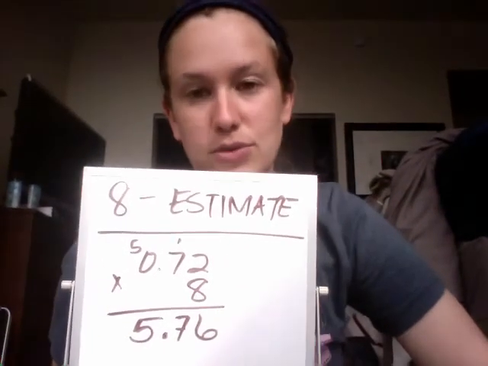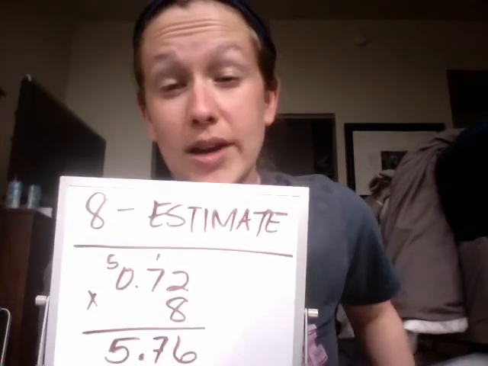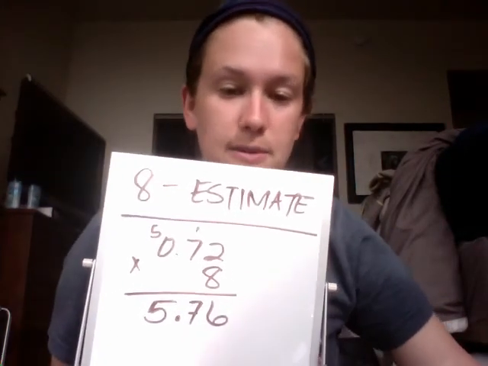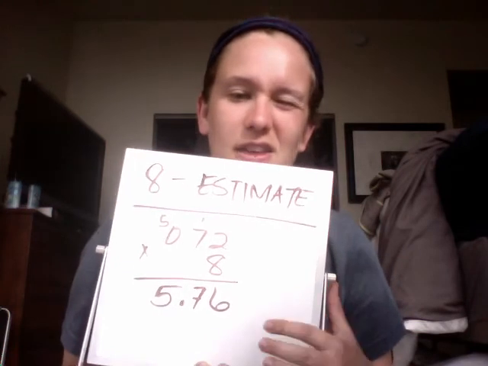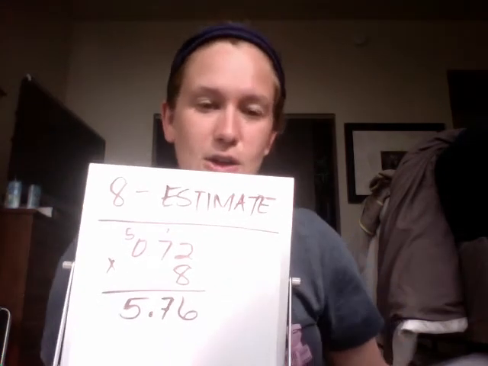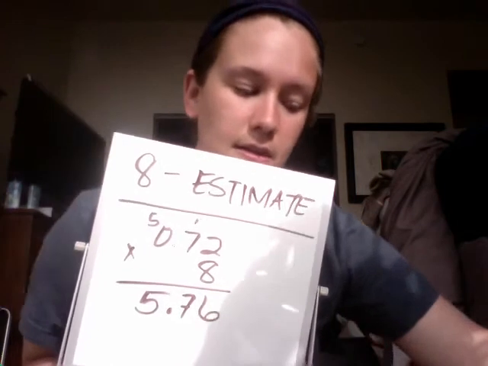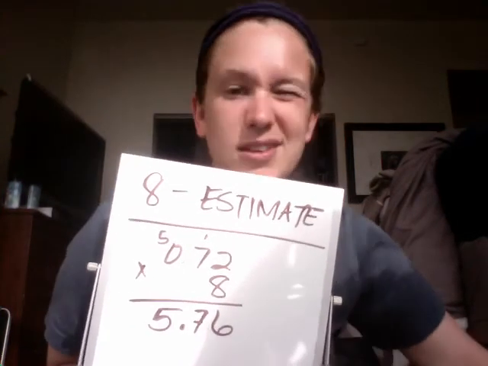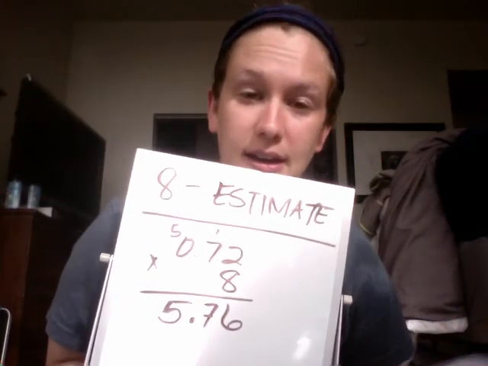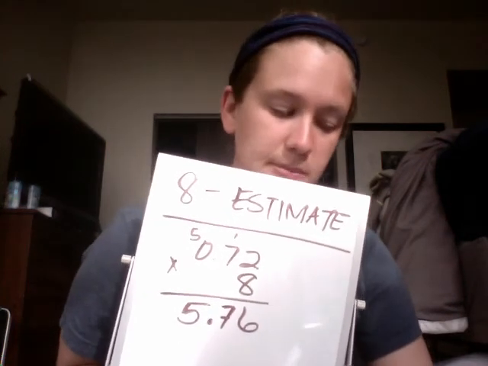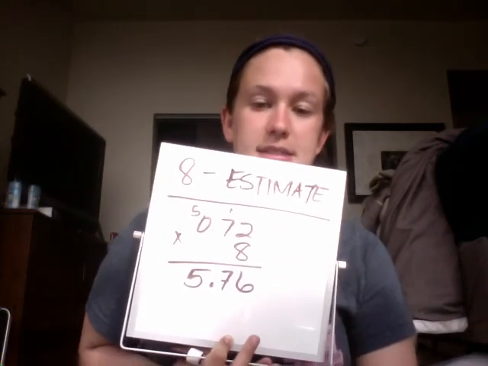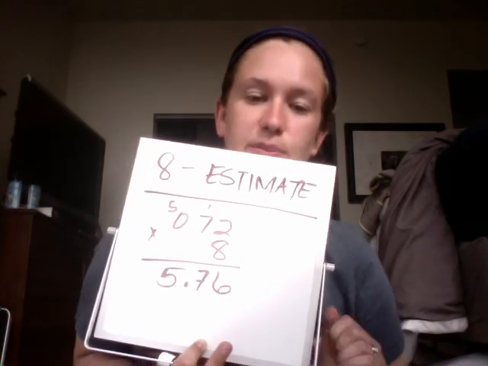But if you can round to a tenths place instead of a ones place, you'll get a lot closer of an estimate. Because I got my answer and I thought, well, that's not really that close to my estimate. And then I realized, well, yeah, I could have rounded it differently and gotten a little bit closer to my estimate. But that's what I got, and it's not too far off the mark, so that's what I got. And now go ahead and do C. C's a big old number.